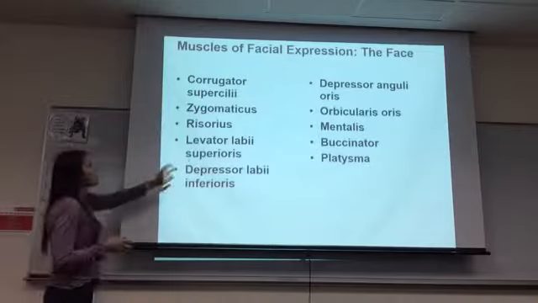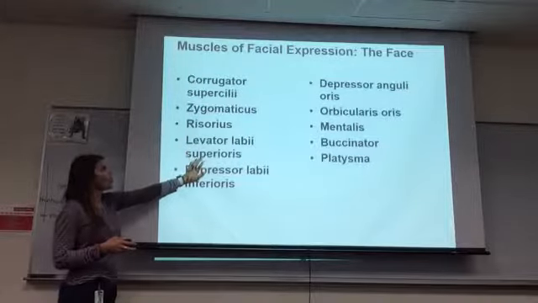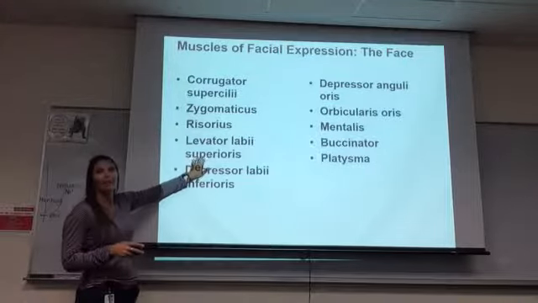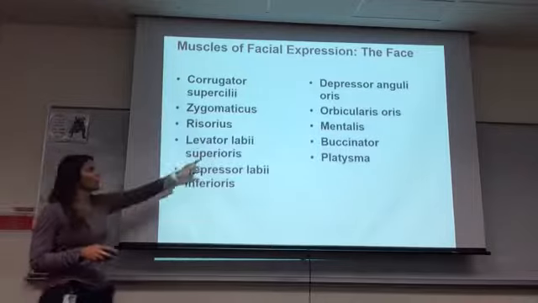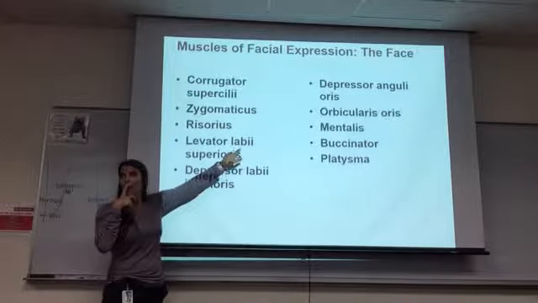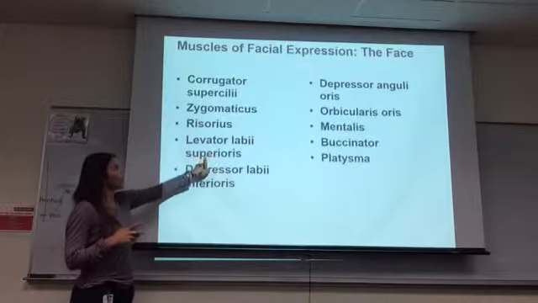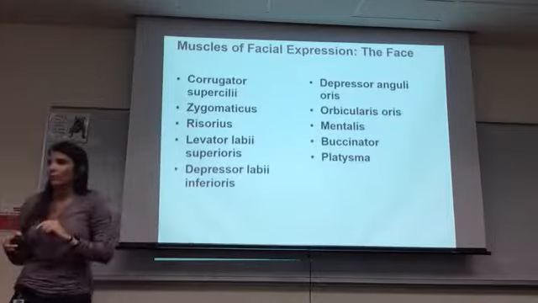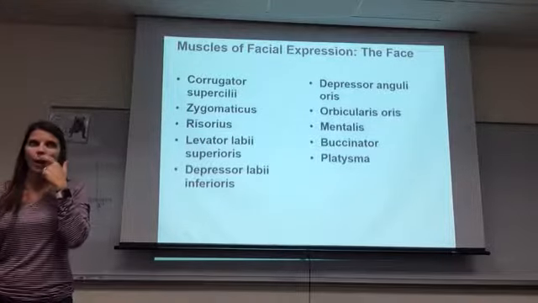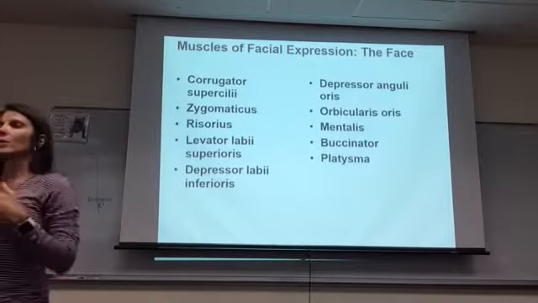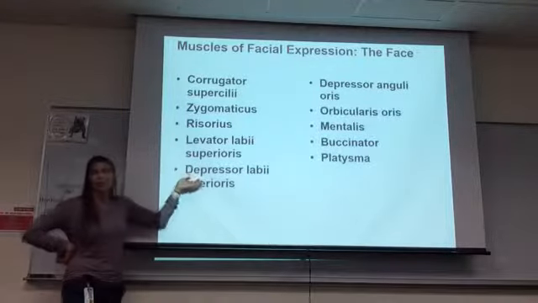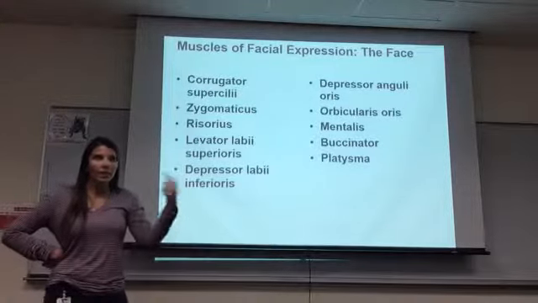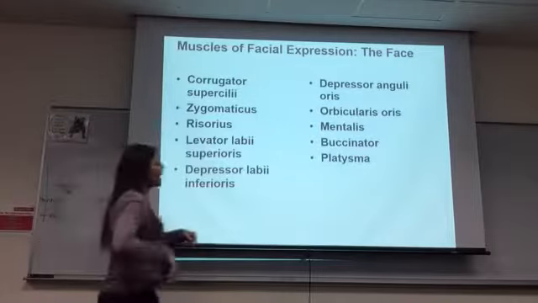So yes. What about levator labii superioris? It's above what? What's a lip? Levator labii superioris. So it was above. Guess what this muscle does? It causes us to lift our upper lip. Okay? Causes us to lift our upper lip. What about depressor labii inferioris? Do you see, once you figure out one, then you can kind of start figuring out the rest.